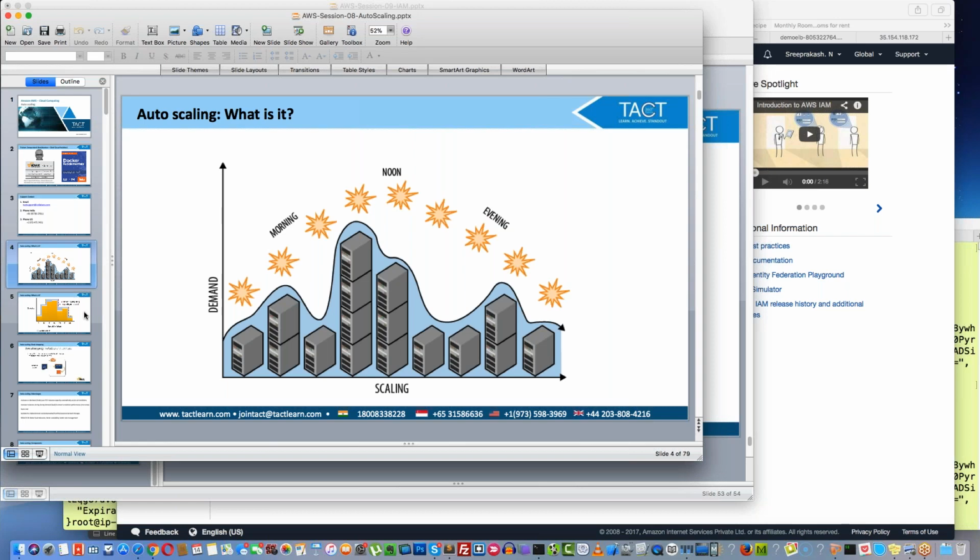Anybody want to guess what is load balancing and what is auto scaling? Before I go to the next slide, supposing you have 4 web servers with identical applications running on them. If the first person is browsing, that browser request will reach this server.